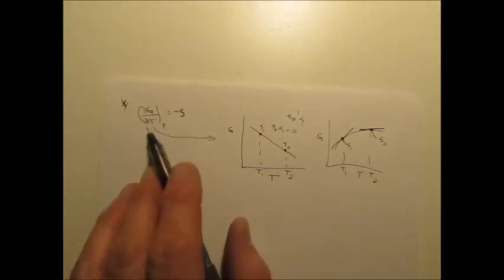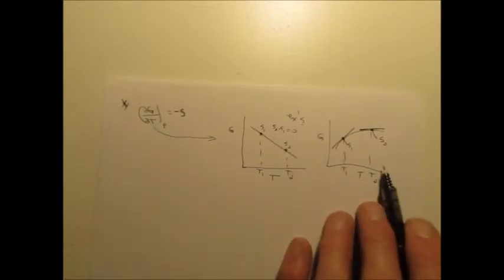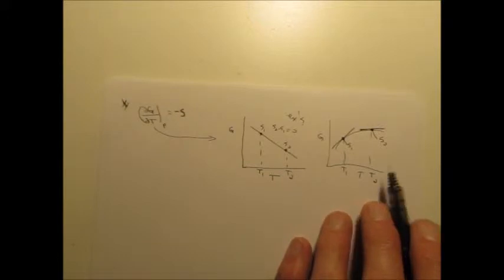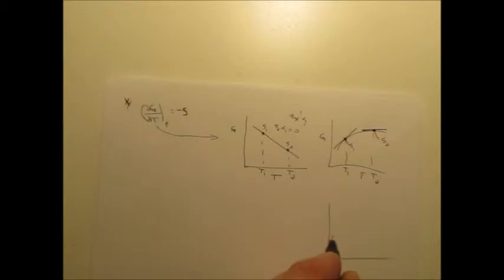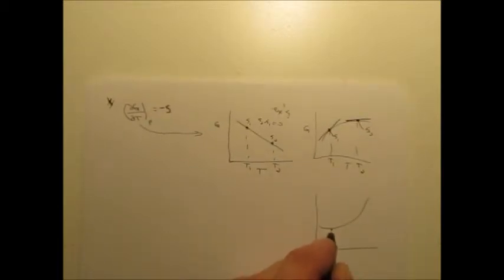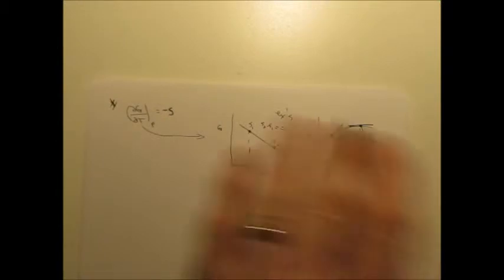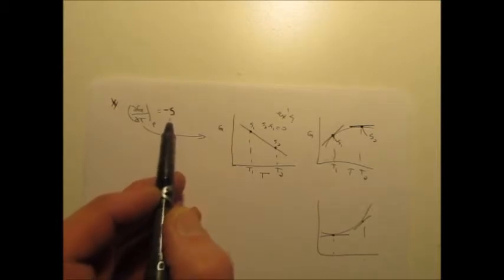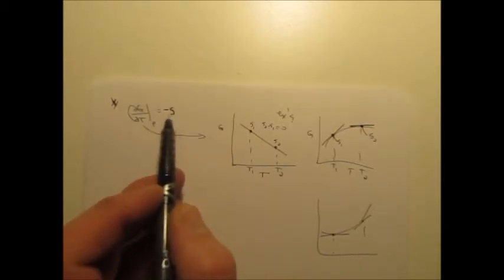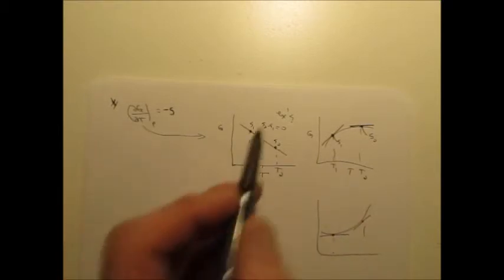Now, normally, when you change the temperature of a gas, it stands to reason that if I increase the temperature, the entropy should go up. So maybe I drew this incorrectly. Maybe it's more like this. You know, the slope down here versus the slope here. So you get the idea. This tells us that the exact value of entropy is the slope at values of T of this graph, whatever the heck it looked like.